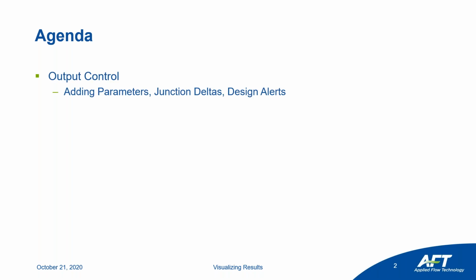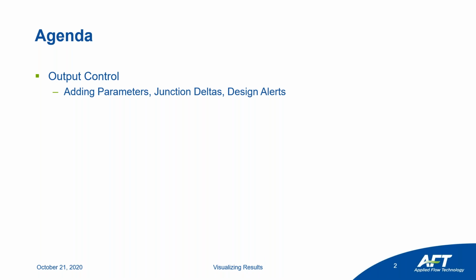So first, we're going to go over the agenda of the webinar. It should be pretty straightforward. There's only so many ways that we can visualize output in AFT software. While I kind of rag on output a little bit, of course, it's a very valuable tool. And so there's some small changes that we can make using output control to make it an even more valuable tool for quick at-a-glance analysis, having AFT software do some of the work for you while you're checking these results. So this is largely going to focus in output control.